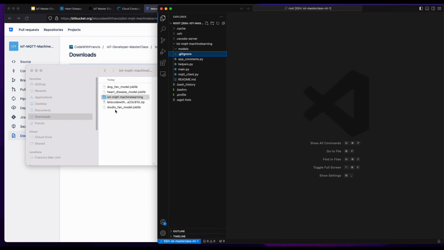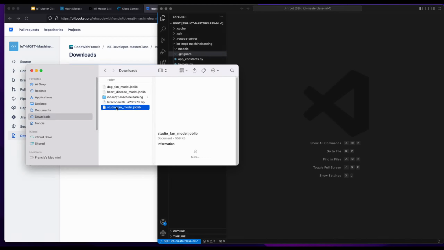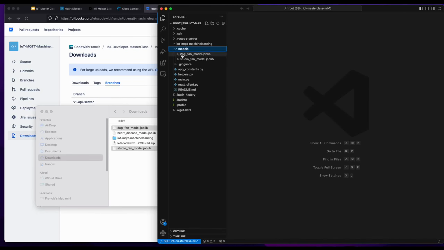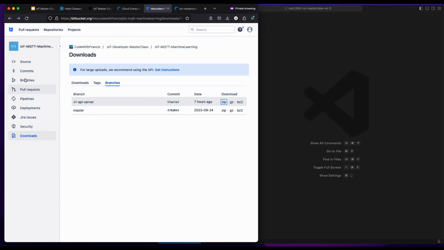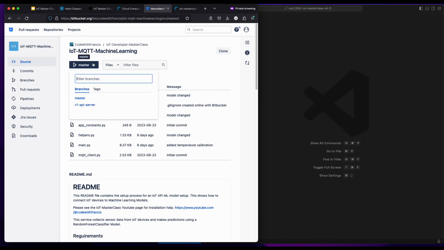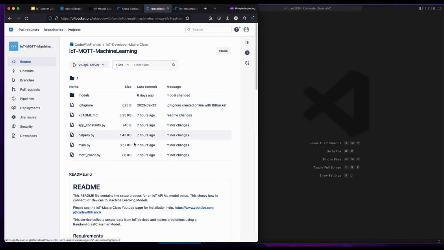And then I'm gonna copy my new model, studio fan model.joblib. Everything goes into the models folder. Just make sure it's in the models folder. If it's not, just make sure you drag it all up and put it back there. So I'm gonna cancel this and I'm gonna go back to my source and v1 API server.